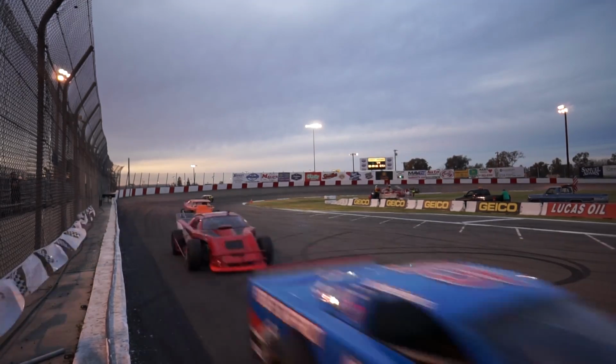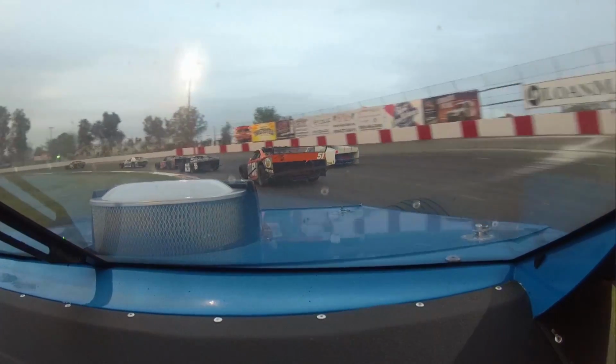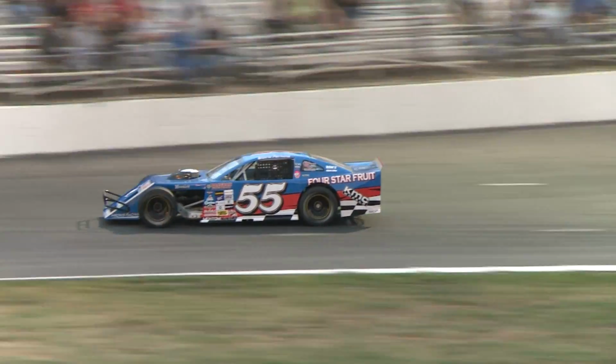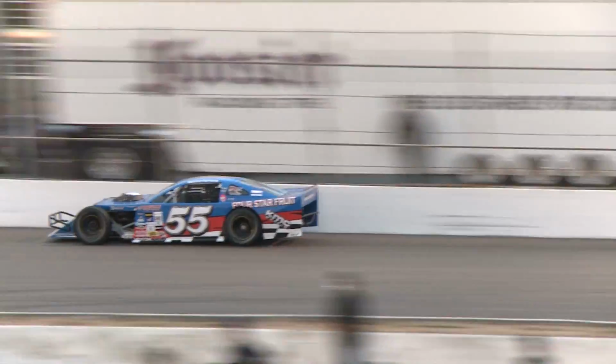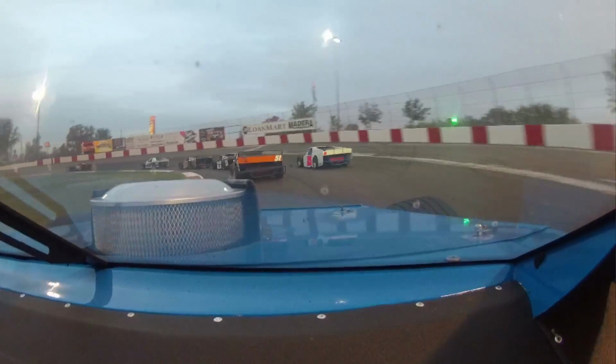And how about that car 12, the real deal, Terry Deal? He is the real deal right now because he's on the move and up to 3rd place. And I think that's his teammate that was right behind him, the 55. And Campbell is right behind him. That's the black 55. Now we're on board with the blue 55 of Perkins. It looks like he's fallen off a little bit, Andy. He was up there fighting for 4th, and he's fallen back now.